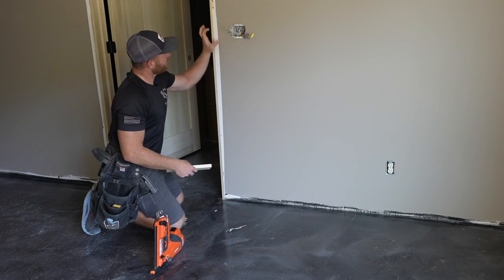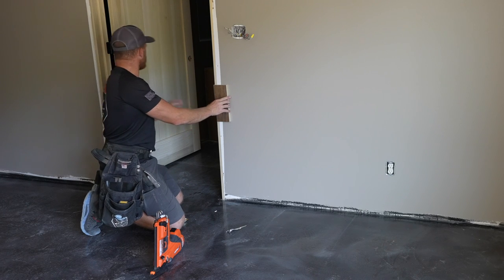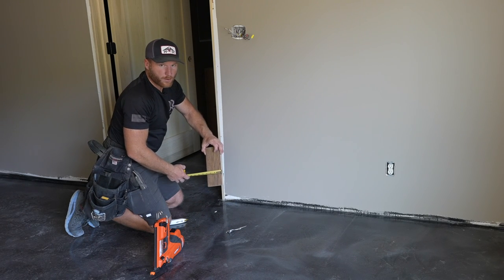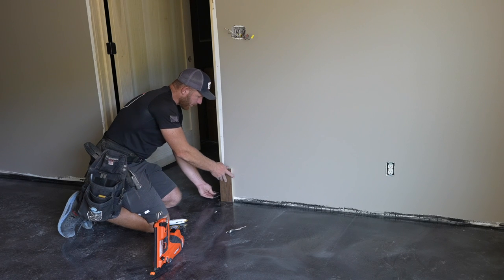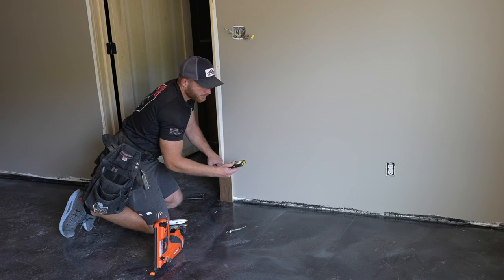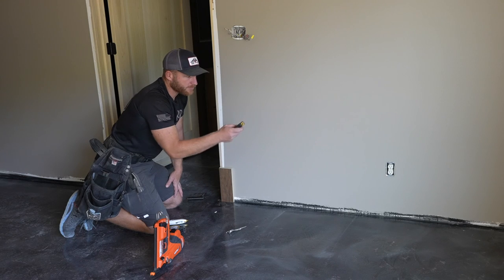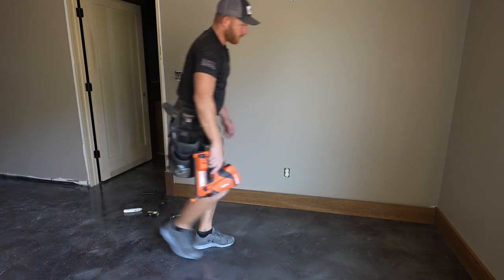We're waiting on the stainer to stain our pre-made casings. That casing is going to go around the door in one piece instead of having to set one piece on each side and line up a miter at the top — it's all pre-assembled. We've cut ourselves a template block, three and three-quarters, so we have a quarter-inch reveal plus a three-and-a-half-inch piece of casing. I'm using my laser distance measure — seven, ten and a sixteenth — so I can go cut that, install this, and when the casing is ready, we just set it in.